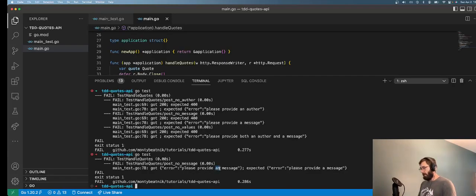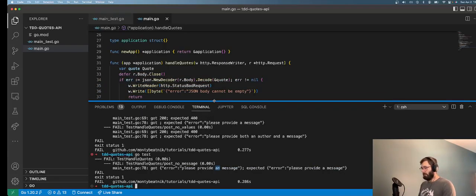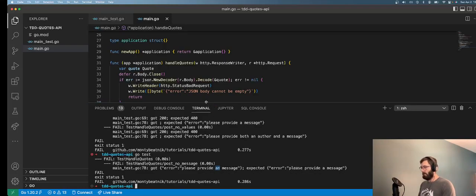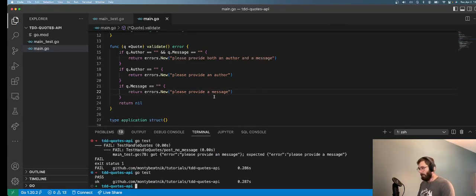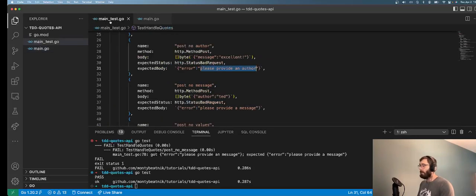Almost kind of hard to see. This is please provide an message. Please provide a message. I think provide a message is grammatically correct. So that's what we got. It's in the code. Let's go here. Please provide a message. Let's run our tests again. They're all passing.